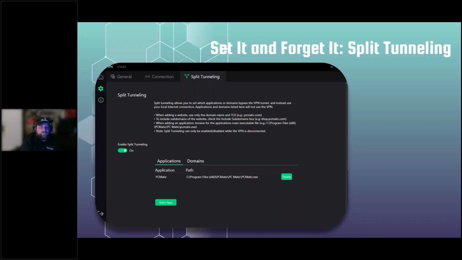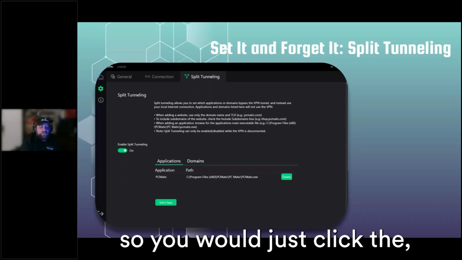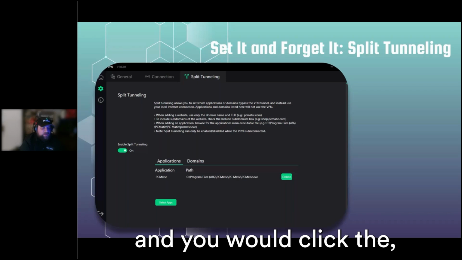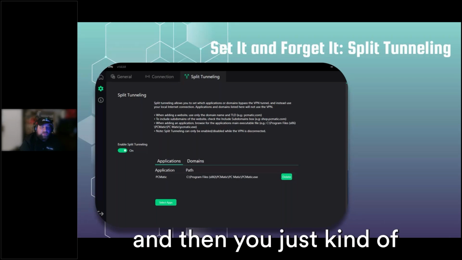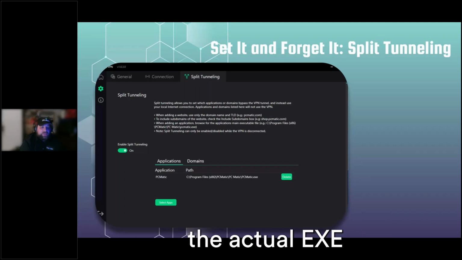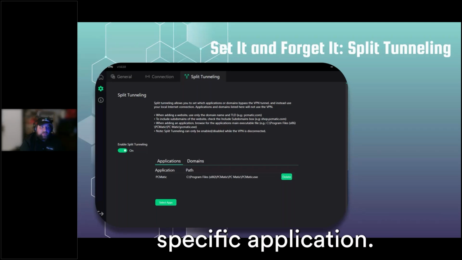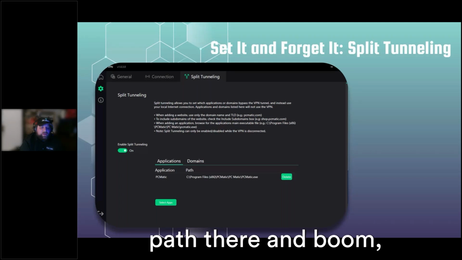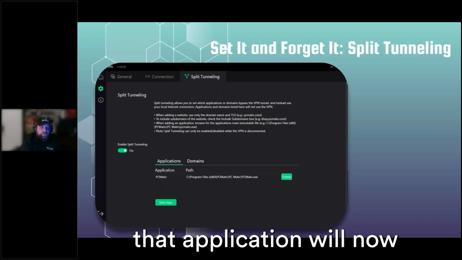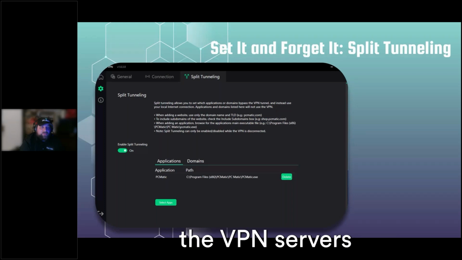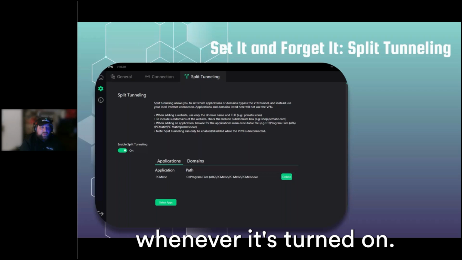But either way, you would click applications, and click select apps, and go through the file path until you find the actual exe for that specific application, and then you add that file path there, and boom, that application will no longer go through the VPN servers whenever it's turned on.